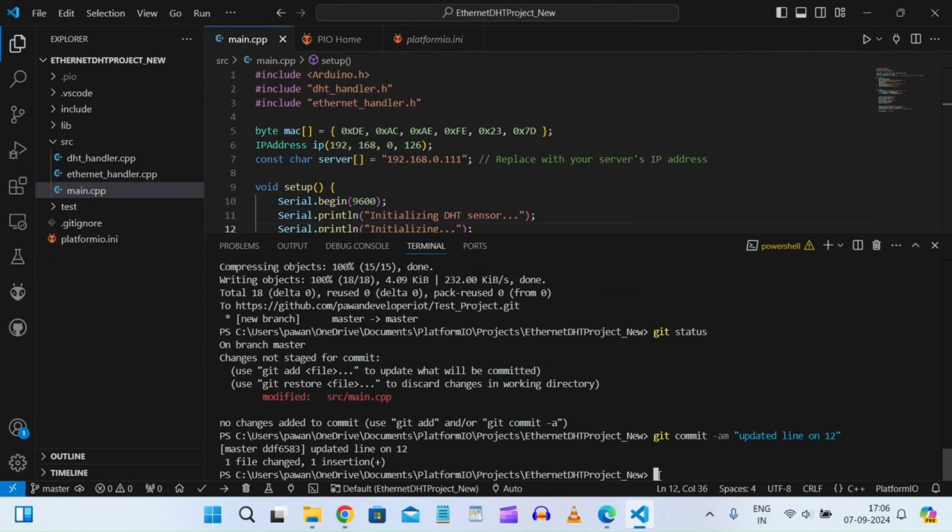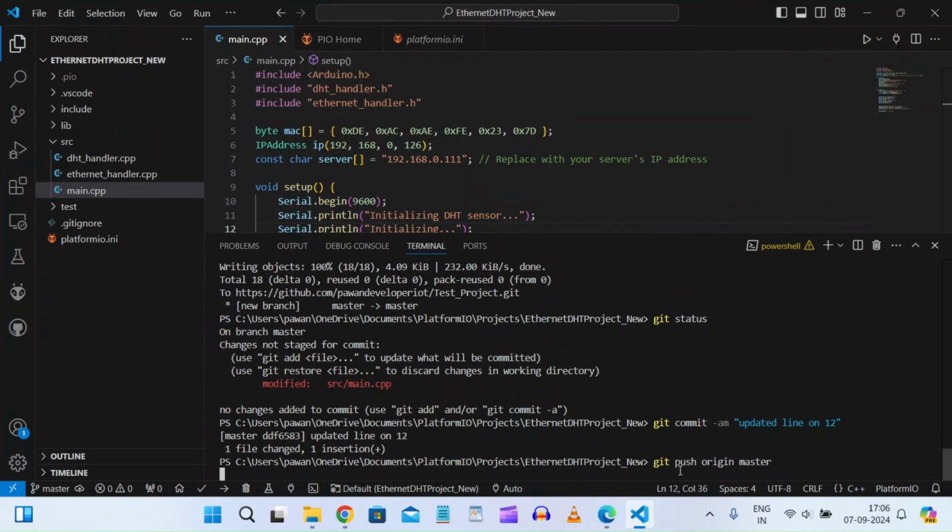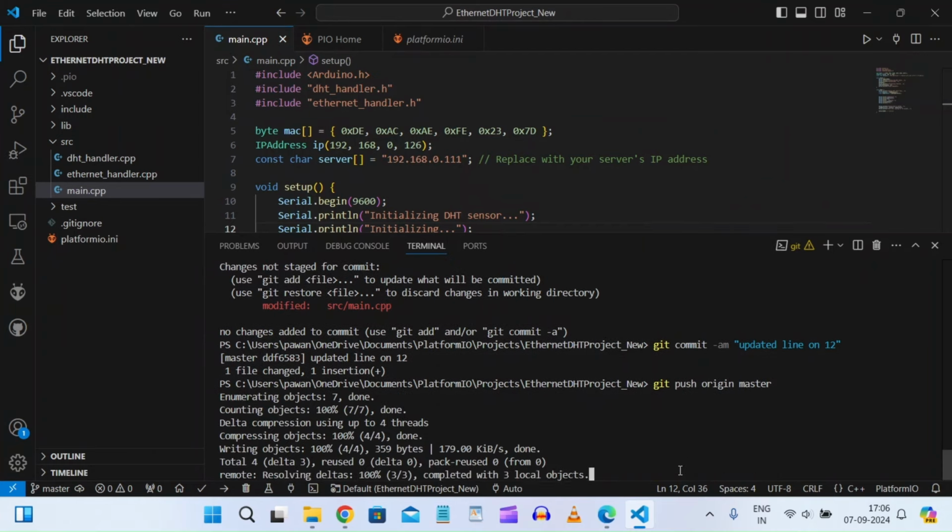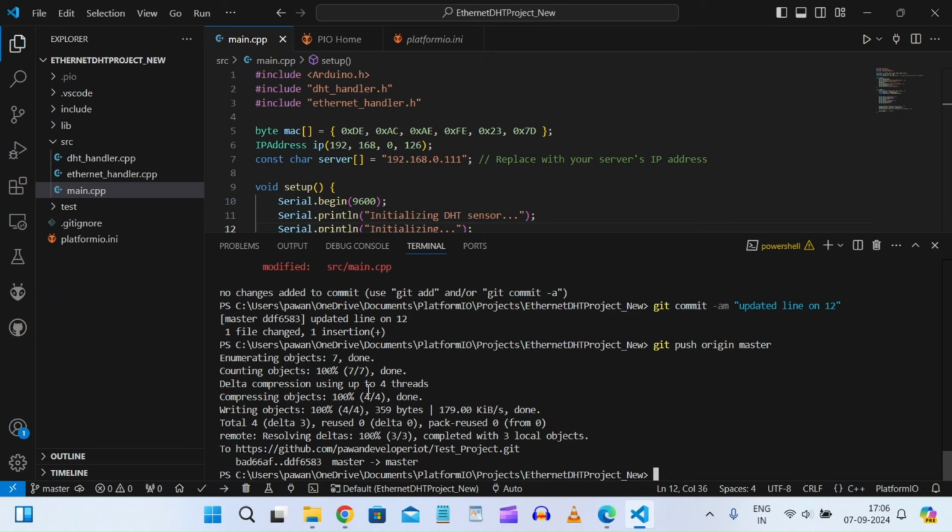So again what we need to do now, we need to just git push. Here, instead of this, you can simply do it like that also, git push origin master. I mean, with the upper arrow key you can get the commands, origin master, just like a Linux command. So here you can see now enumerating objects 7, done.